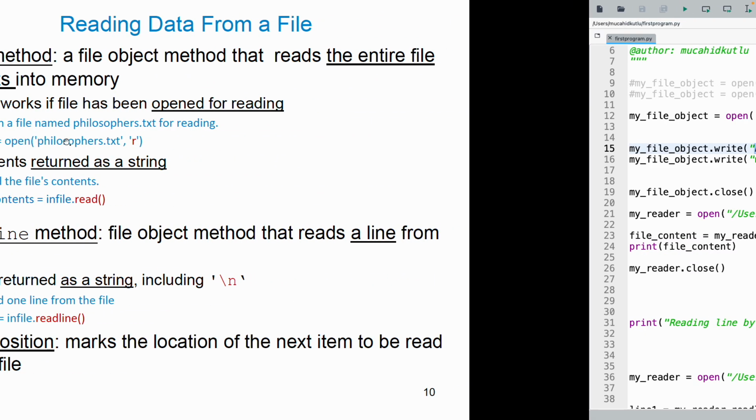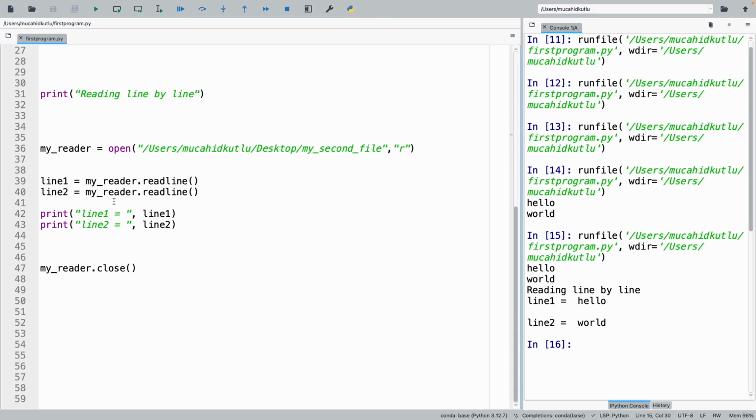So what is happening here in this code then, when I read the line, it already contains one new line character. And then when I'm printing it, it prints it with a new line character, and then the print function, by default, moves to the next line.